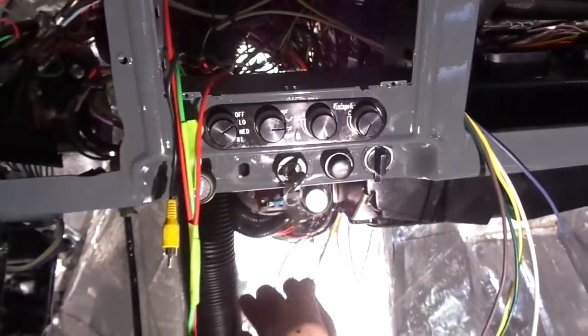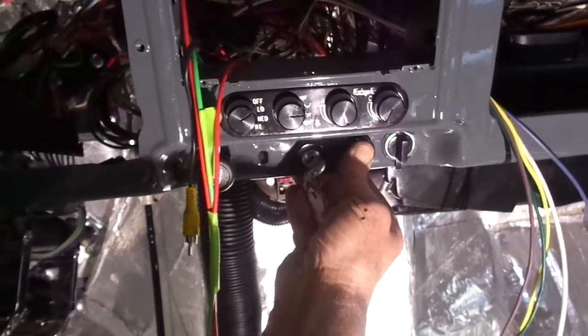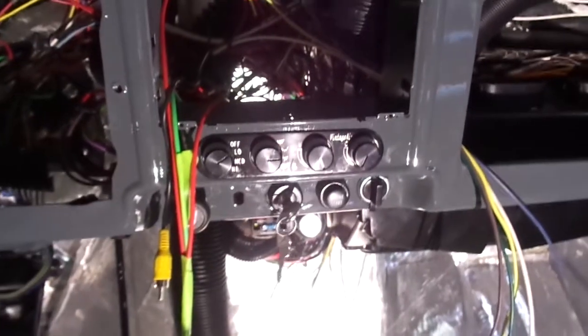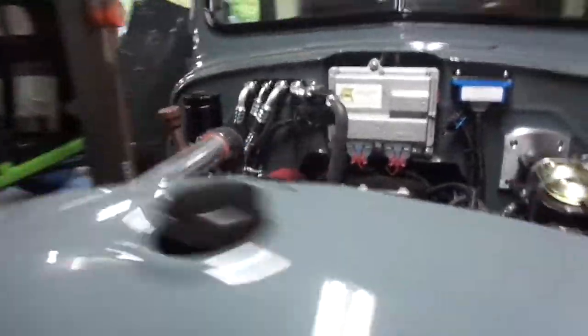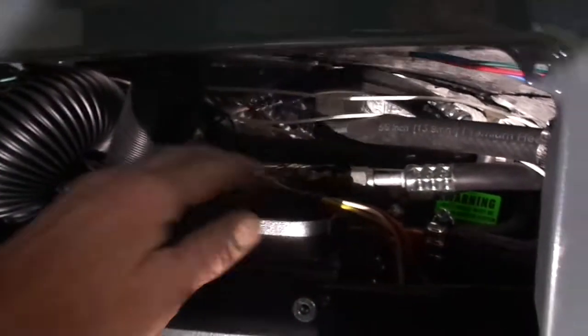Starting, key to the on position. Turn the heat on, set it there. Okay, I'm gonna switch it to these here right now. Okay, we got good warm air coming out.